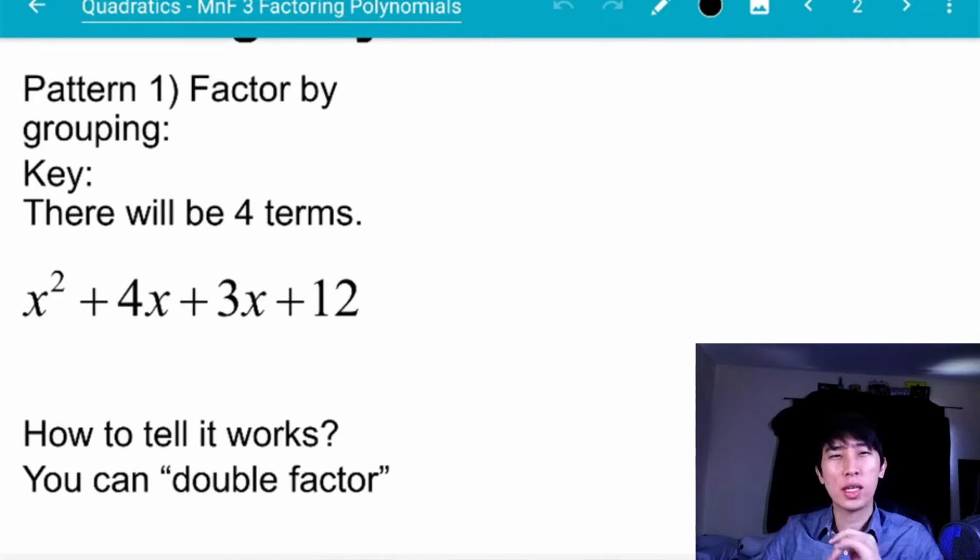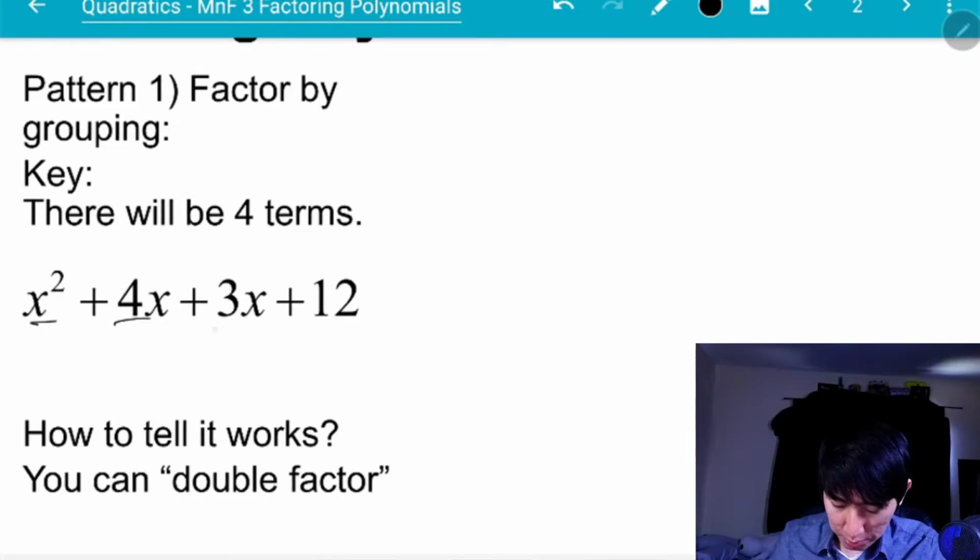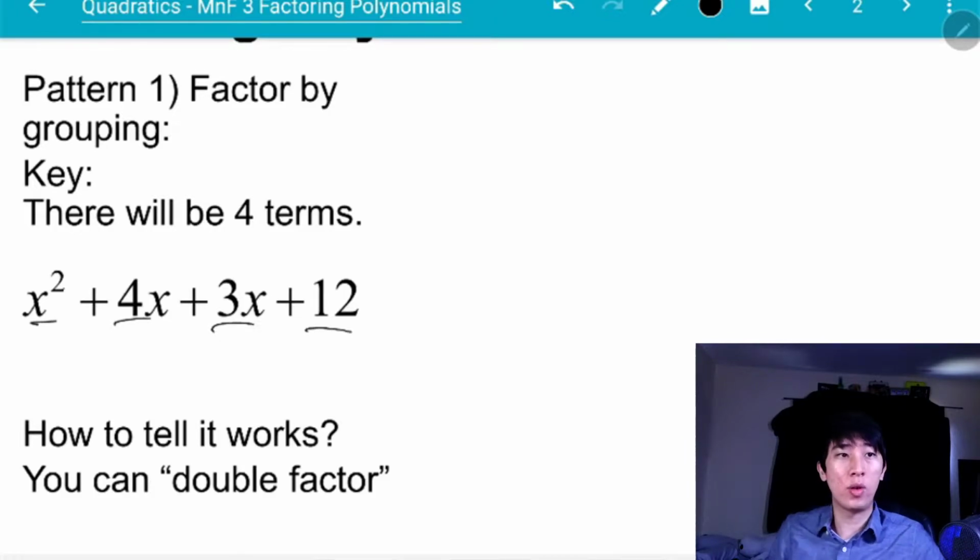If you watched the AC video, I talked about factor by grouping in there, so this is just an expansion upon it. The way you can tell that you're going to want to use factor by grouping is you check to see that there are 4 terms. What 4 terms means is something separated by a plus sign or a minus sign. So we have 1, 2, 3, 4 different little objects here that are separated. Those are your 4 different terms.